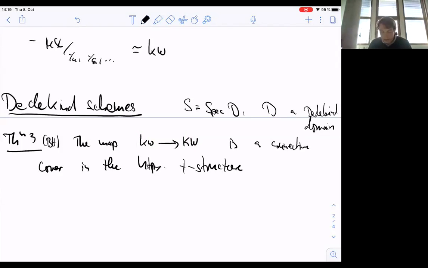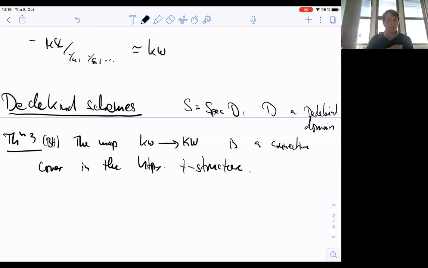So over a field, this homotopy t-structure is very well known and it's very well behaved. And it just means basically that the homotopy groups or homotopy sheaves of this guy are the same as the ones of this guy, except you cut off all the negative ones. If you're not over a field, unfortunately, the homotopy t-structure doesn't work quite this nicely. So there's still a formal way of defining it, but I don't think we have a good expression for what the heart is. And it's certainly only loosely related to the homotopy sheaf. So it's not true in general that cutting off in the homotopy t-structure is the same thing as cutting off in the homotopy sheaves. So that's somehow the bad news.